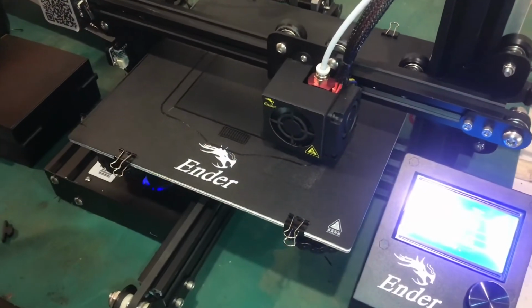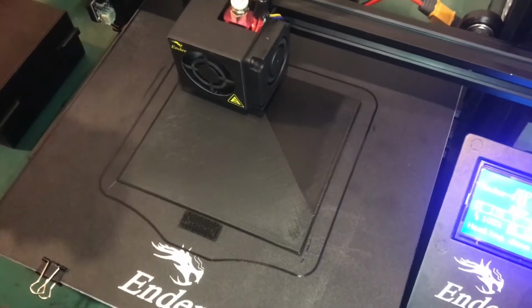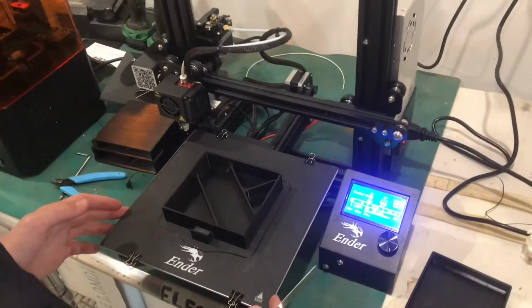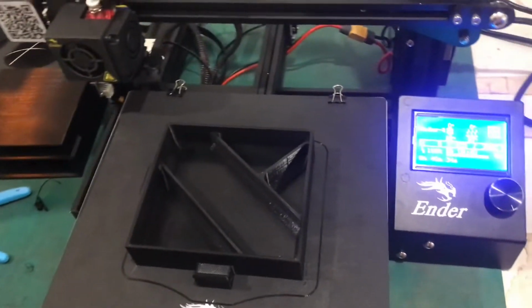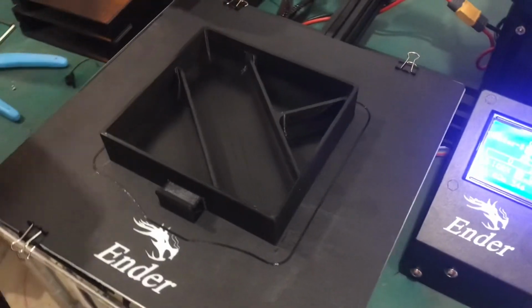Right now we're about an hour and a half into the print, and everything seems to be doing fine. It seems to be sticking to the bed just as it should. And the print is finished after 8 hours and 40 minutes. So it's on the slow side, it's not the fastest printer, but it did do a great job.